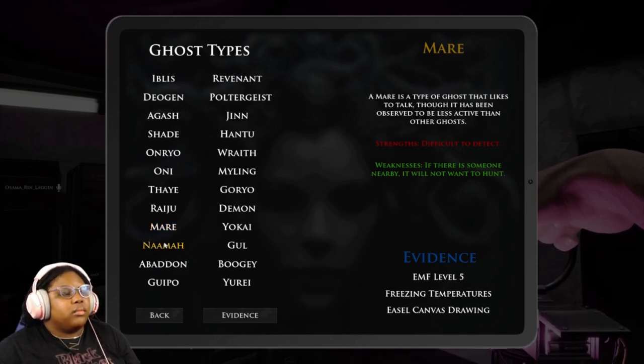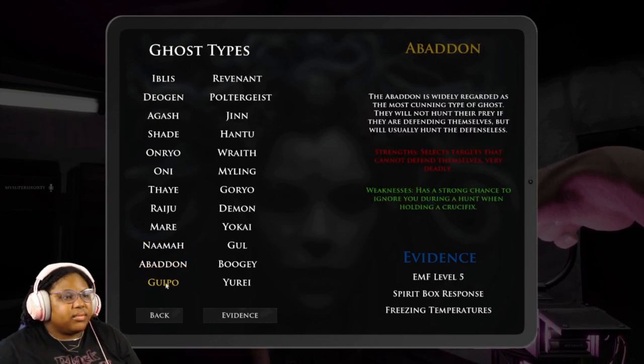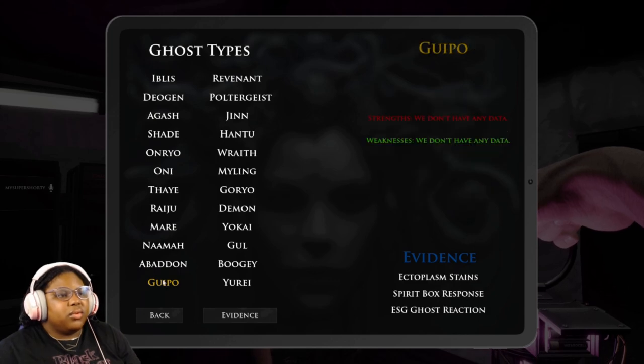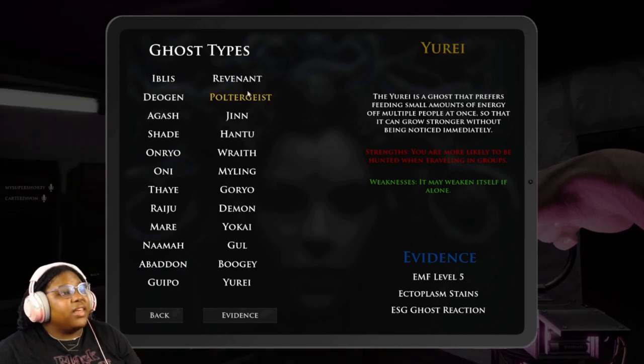Nope. Targets are very good prey. Who might be around you already. I don't like any of these options. Select targets that cannot defend themselves very deadly. What am I supposed to do? You're more likely to be hunted when traveling in groups.